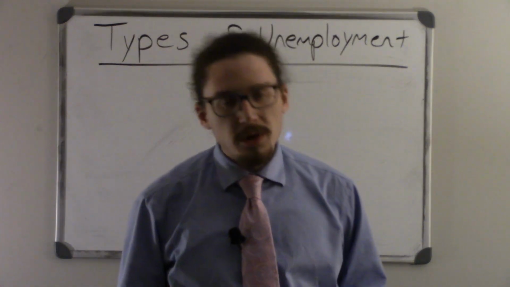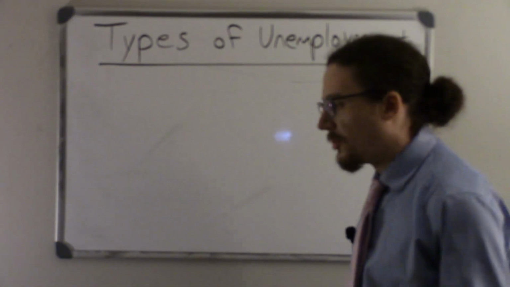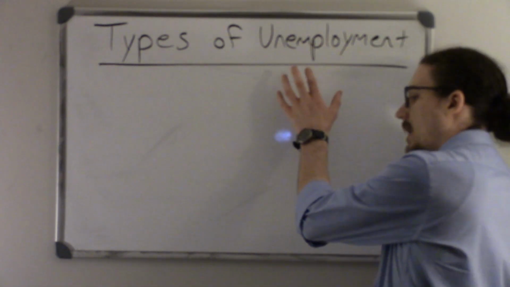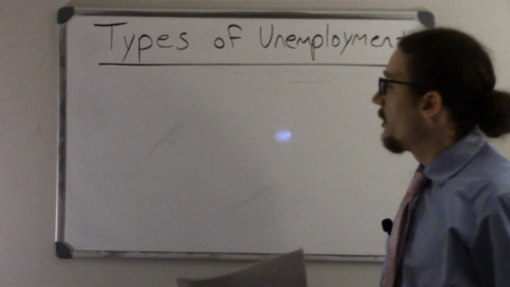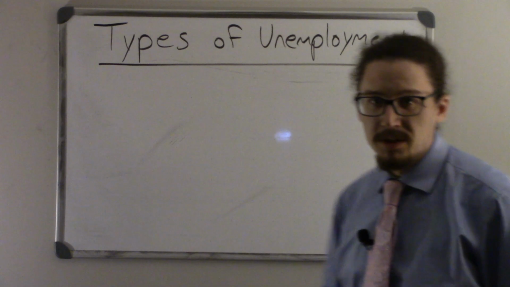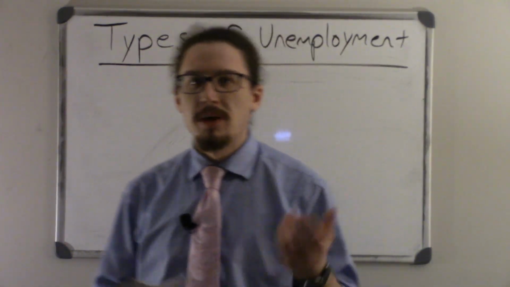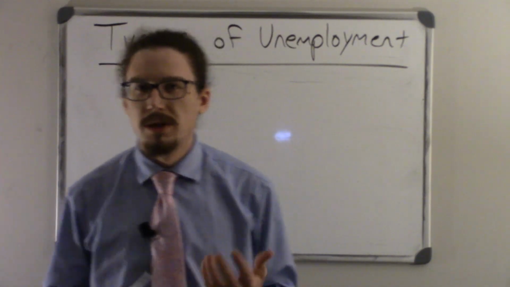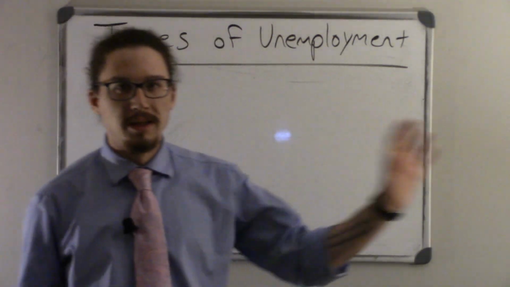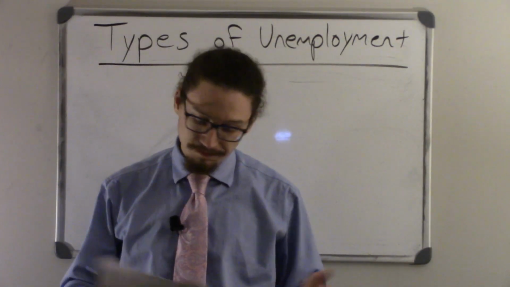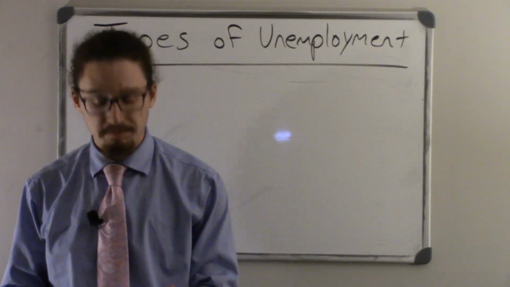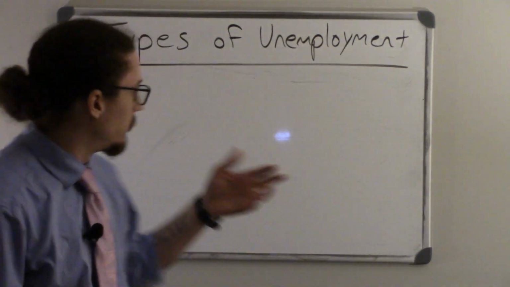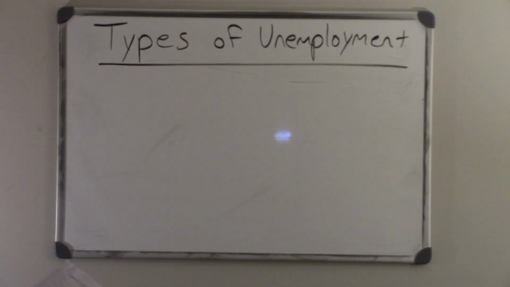In this video, we're going to continue our discussion on Chapter 30 and unemployment, and we are going to, at the very least, begin talking about the types of unemployment. Just based on how long one of these is going to take, I imagine we're going to get through the first two, and then we'll have to save the last one and lump that in with some other stuff. Although, we might be able to get it all in. All right, not if I keep just talking to myself, though. So let's go ahead and get started.